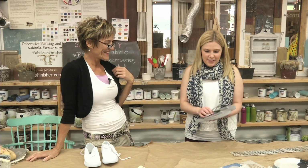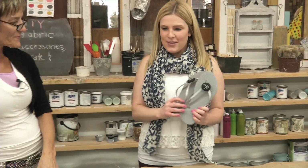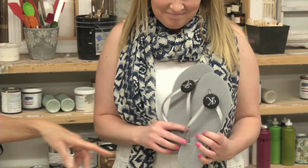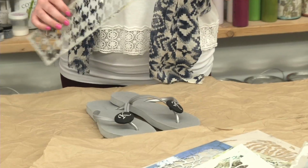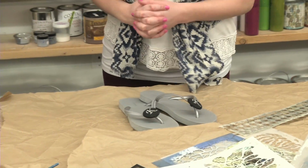All right, so I brought some flip-flops that I actually got from a wedding, and they have my initials on them, so I thought it'd be cute to maybe just put a pattern on them. That's a cool idea. So you picked the houndstooth. We're going to just play around with stencils. I'll do a pair of shoes again, or I'll just work on one shoe.